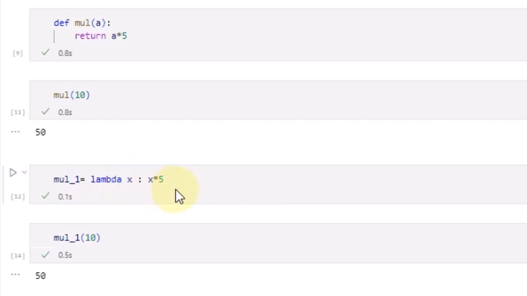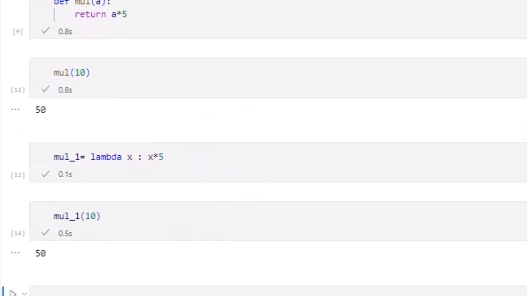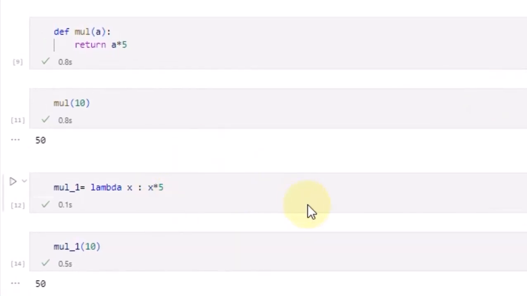And similarly, in your programming assignments and your programming tasks, whenever you see the lambda, the objective of this lecture is not to make you confused about what lambda is and where it is used, because you have covered all the basics of the Python language, and therefore it was also mandatory for us to get to know about lambda expressions. So this is the initial example for the lambda expression.